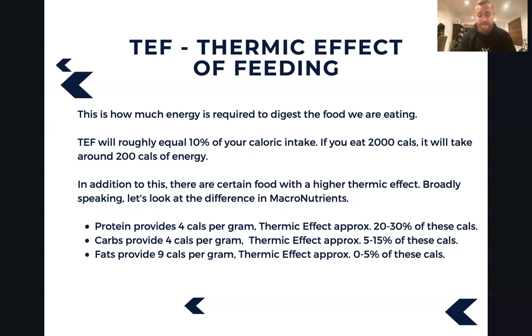Now, of course, as the fats do provide more calories per gram, it can be a little bit misleading with that 0 to 5%. So 5% of that 9 could be higher than some of the carbs, depending on what type of carbs. And we can go into a bit more detail on that down the track.